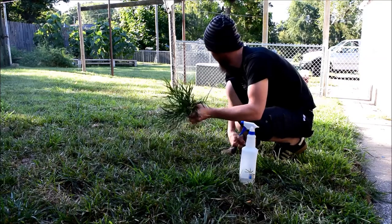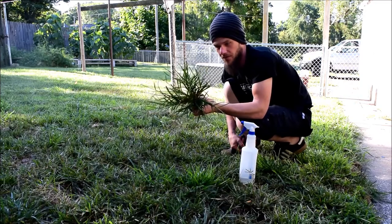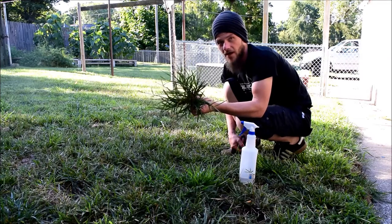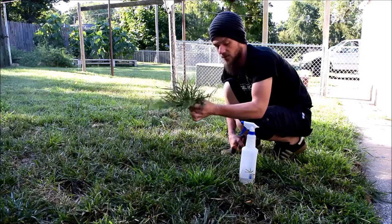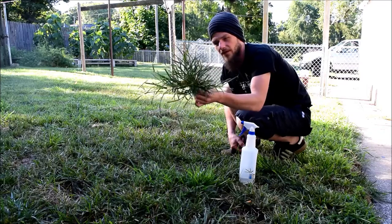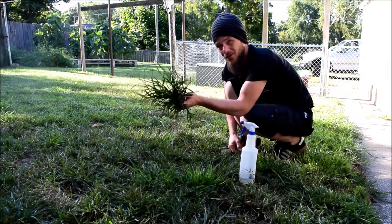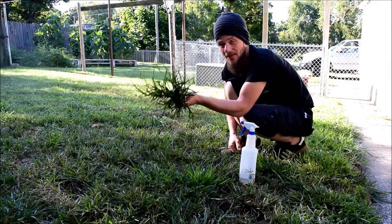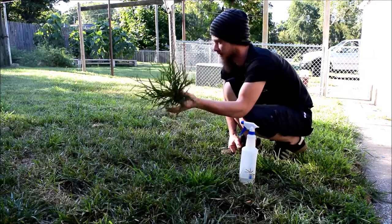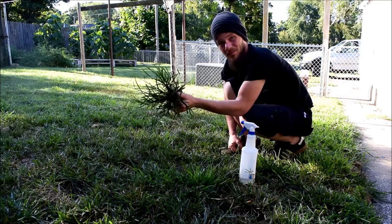I have a little bit here and there. Anyways, this stuff starts to grow in early summer. It really takes off in the summer because it thrives in crappy conditions and bad soil. It's very annoying because it grows in little clumps like this. The only way to kill it — I could have put another layer of pre-emergent in like May, which would have prevented this from growing as bad as it is now, but I didn't know about that until recently. Another round of pre-emergent for this stuff makes sense.